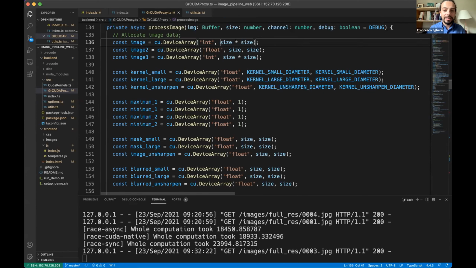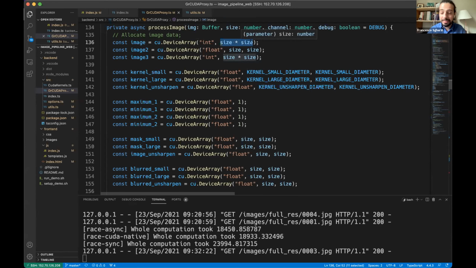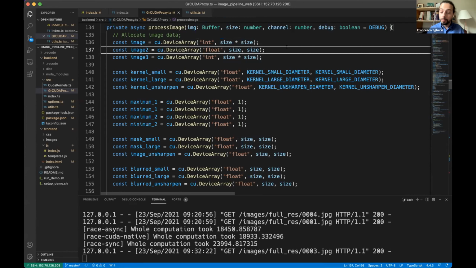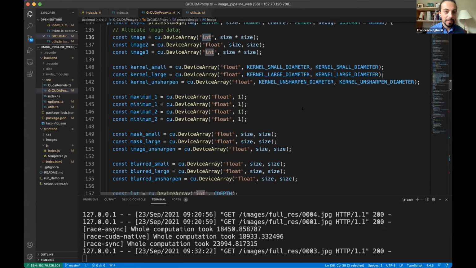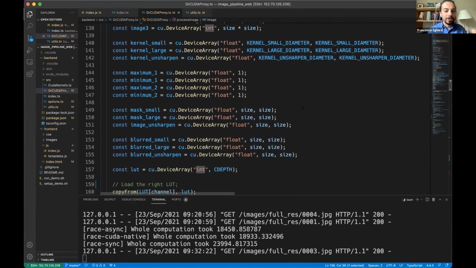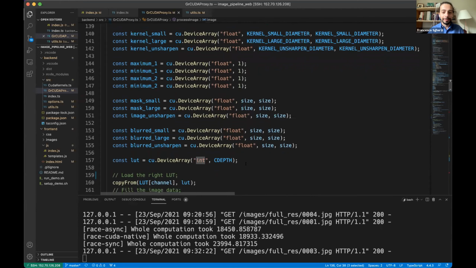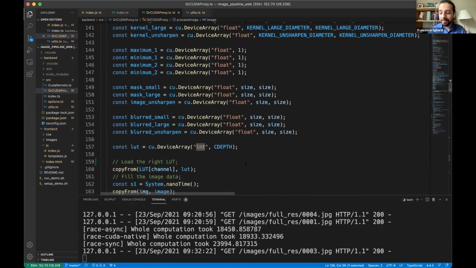As a matter of fact, here we create an array of a single dimension, and here we create an array of two dimensions using the same exact API. The other thing that needs to get passed to the device array API is, of course, the C type of the elements that will be stored in the array. So all those basically 20 lines are in charge of creating the buffers that we will use in the computation.